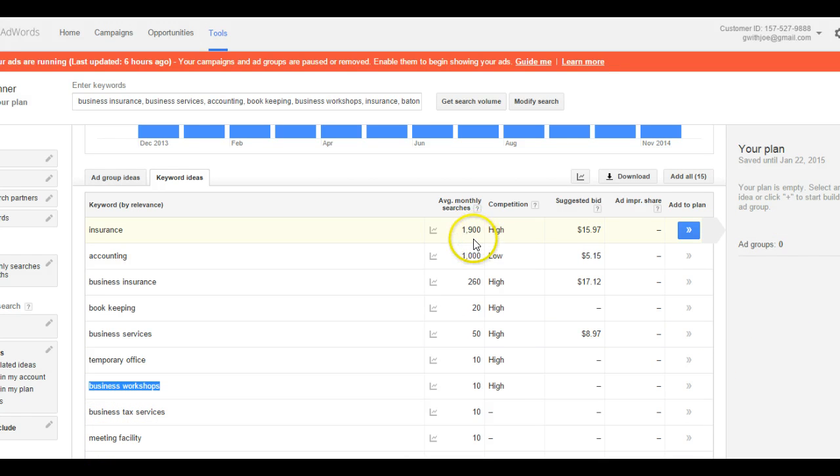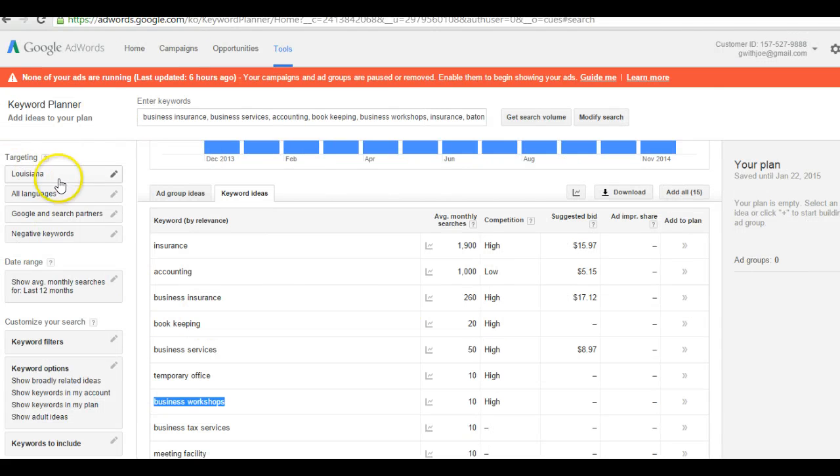As you can see, this is the monthly search volume, and it's only in the state of Louisiana. I've shrunk my screen so you can see that right here. Louisiana is where all of this traffic comes from. This basically tells you the average monthly searches, the competition, how many people are all competing for this keyword, and how much that keyword costs if you were to rank on the first page of Google for it, and you were paying for clicks, for example. That keyword is very coveted, $15 per click.